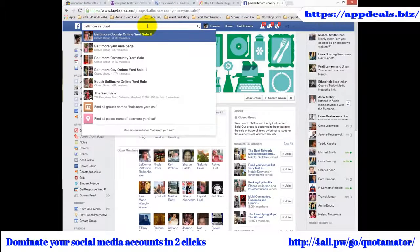Now, all these are closed groups, but these are all people that are looking to either buy, sell, or trade items that they have. So if you have something that you're willing to post your picture of and actually be identified with, it's a very good way to sell some of your household items because you're not dealing with someone who's going to be anonymous. Somebody's got to pretty much show their face. You're going to be able to see their Facebook profile, and you can actually join all these groups, and you can sell in those areas where you can then get rid of some of your household items.